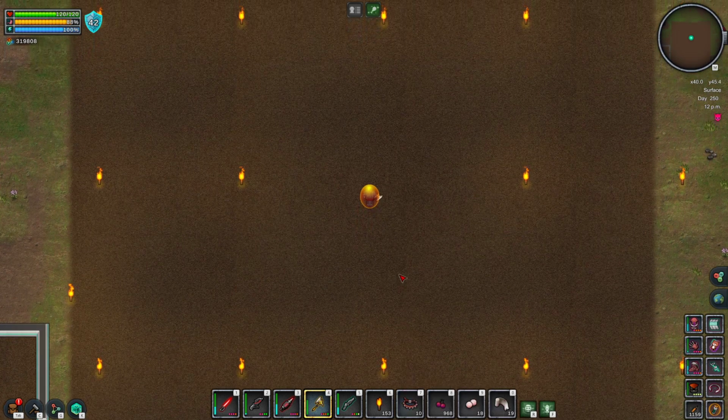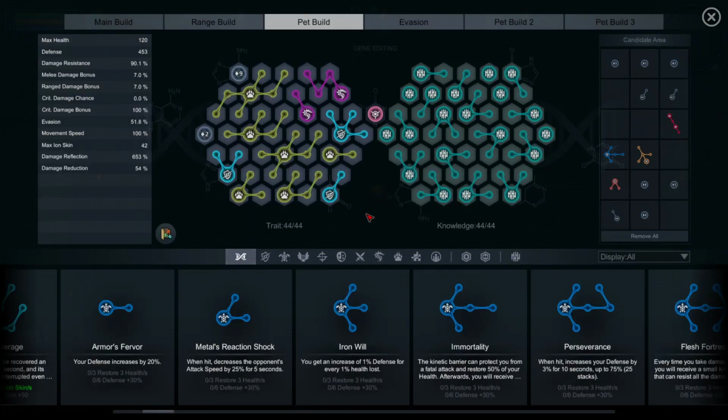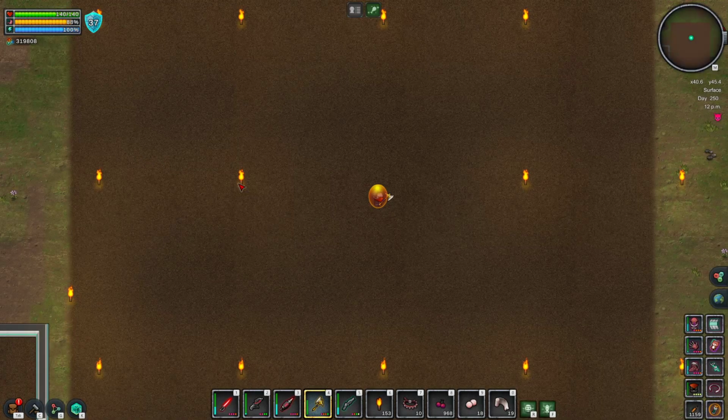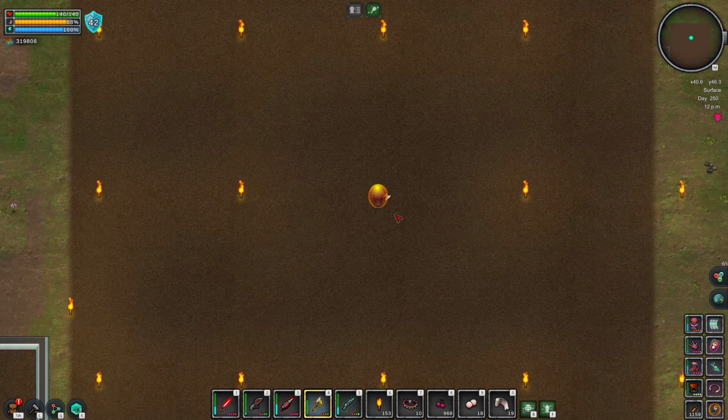Now, another thing I want to point out: if you are trying to tame the Boar King, you don't want anything that has damage reflection. So you want to switch that out so that you don't reflect damage back to the Boar King. Because if you kill the Boar King, your chance of taming him is going to be 0 if he dies, right? So you don't want to have any sort of damage reflection gear or build.